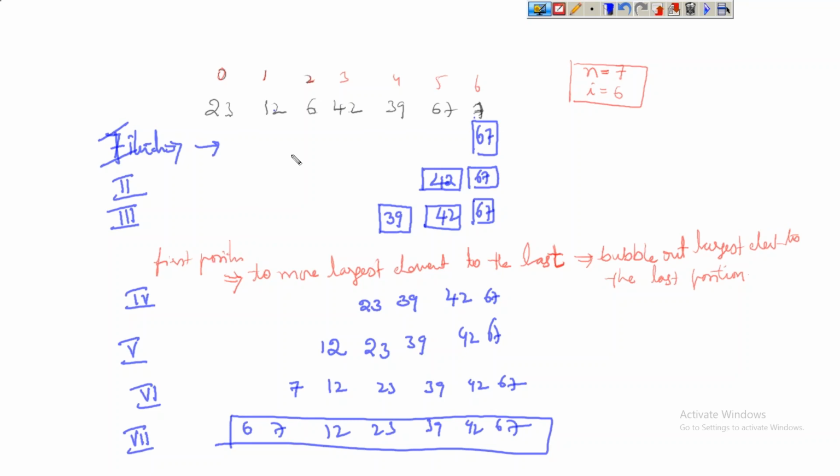Okay, so is this clear, guys? First, try to understand this one. For every iteration, for every attempt, the largest element must move to the last position. Is it okay now? We did not implement any logic for how to move it. I'm just telling you, this must be our target. So now we have to write some logic in order to move the largest element to the last position.